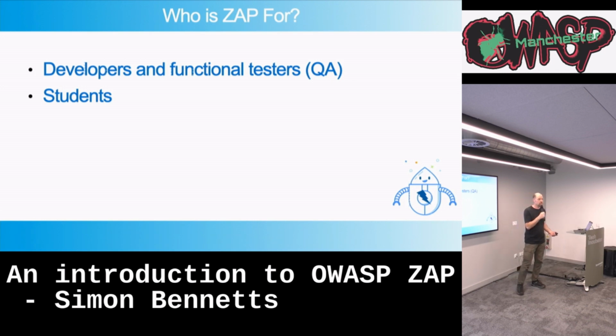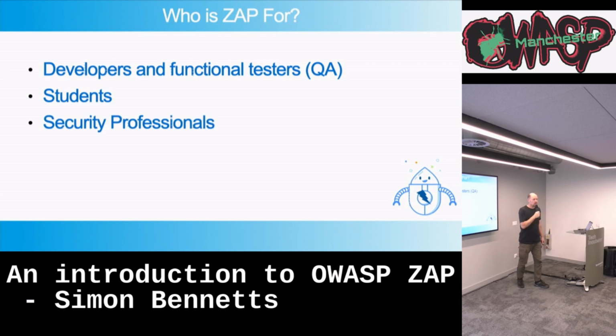We want people to get involved, whether you're a security person, a developer, a student, it doesn't matter. If you want to get involved, we'll make that easy. And we've got a student hall of fame, which includes all our students who worked on Google Summer of Code, Mozilla Winter Security, and students who've just worked on ZAP on their own, as part of their coursework or whatever.